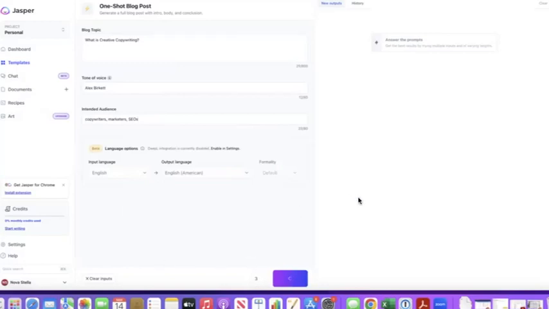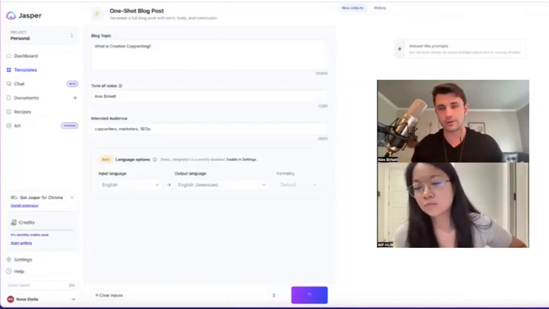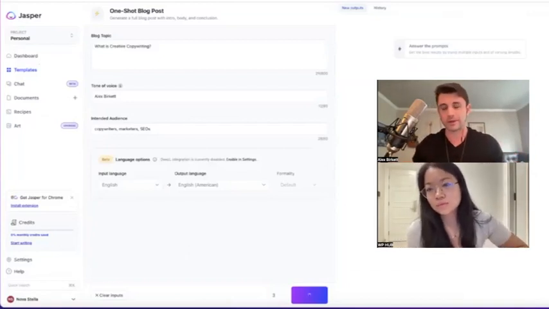And again, I'm not looking for perfection here. I would never publish what this gives me just straight up. You shouldn't do that with any of these AI copy tools, because one, it's not great. And two, if you can do it that easily, all of your competitors can too. Thus, you have no alpha, you have no competitive advantage.